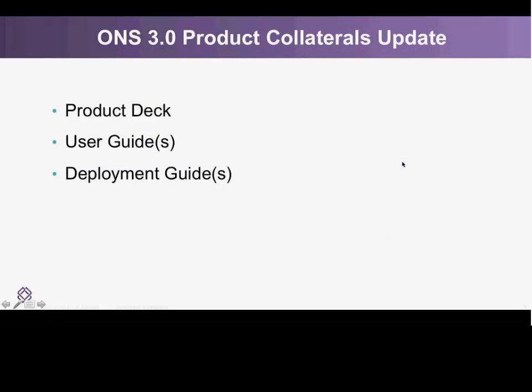From a product collaterals perspective, obviously, Admir and team go through a thorough update of all the content every time there's a new release, and there is user guides that get created for all the new features. So all those will be made available. And we obviously have deployment guides that cover the deployment of PLUMgrid ONS with all the distribution partners that we support. And obviously, product deck gets updated with all the new features that are becoming available with this release.